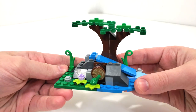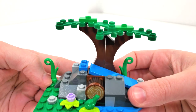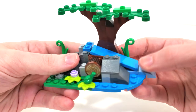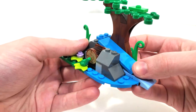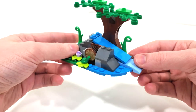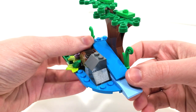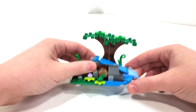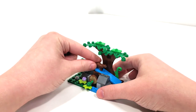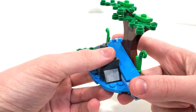Lastly, the little otter habitat is a really adorable build. You get a small tree, some foresty areas, some rocks, and a little bit of water off to the side for them to play in. One of my favorite features is the water slide, created with a 2x6 tile piece in blue — I really like getting that color. You bring in one of your otters and can easily slide them down. Simple play feature, something I bet kids will enjoy.